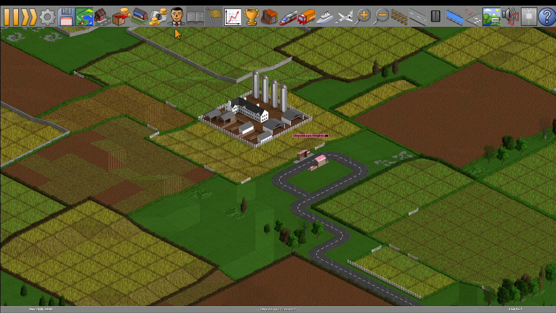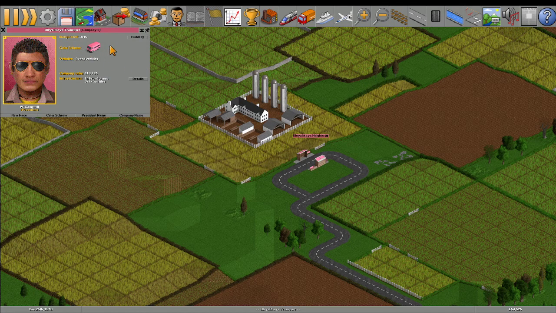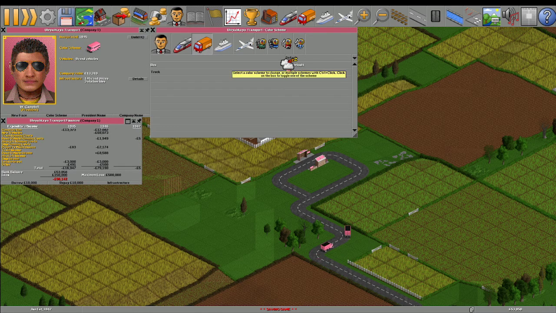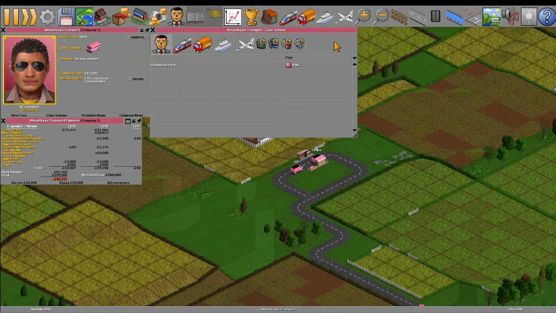Now why are my trucks pink? Because I have a pink automatic color given to me. We can change it if we like, I think, the color scheme here. So the road vehicle color scheme, let's see, can we change this? I'm not sure we can. Maybe not. We can't change it right now. We are pink. Pink is our thing.